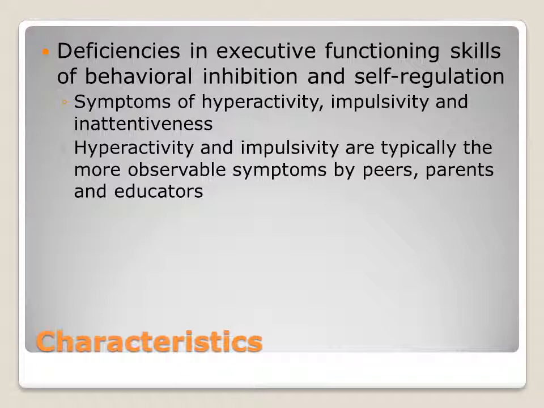ADHD is characterized as deficiencies in executive functioning skills of behavioral inhibition and self-regulation. Individuals diagnosed with ADHD have symptoms of hyperactivity, impulsivity, and inattentiveness. Typically, the hyperactivity and the impulsivity are the initial observable behaviors that cause concerns in the school and home environment. So parents and educators are probably going to see some differences in the hyperactivity and the impulsivity of their child or student versus the normal average child or student.